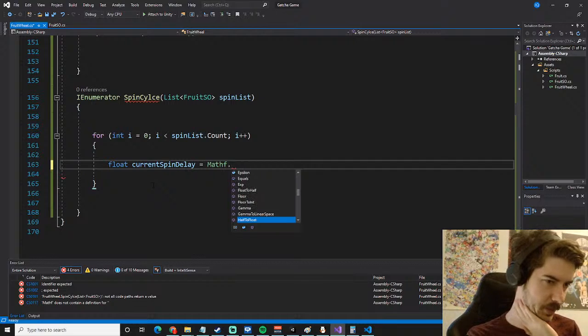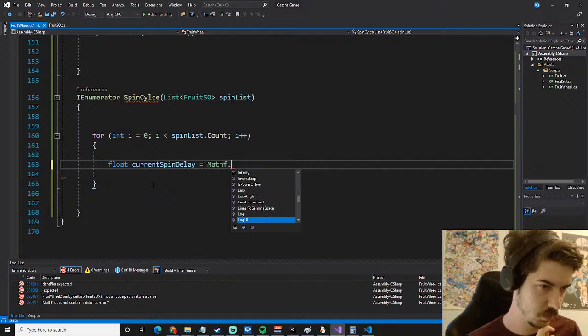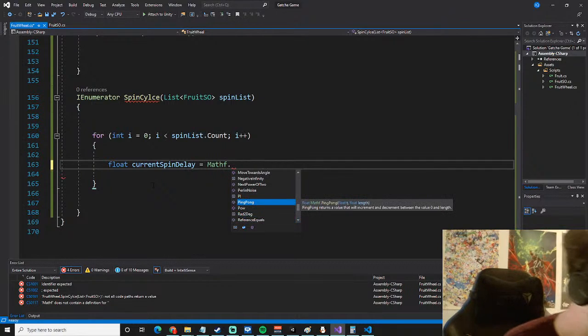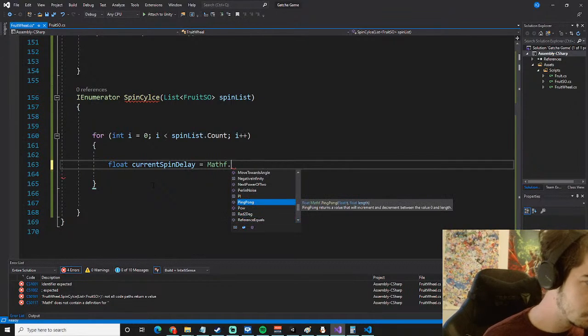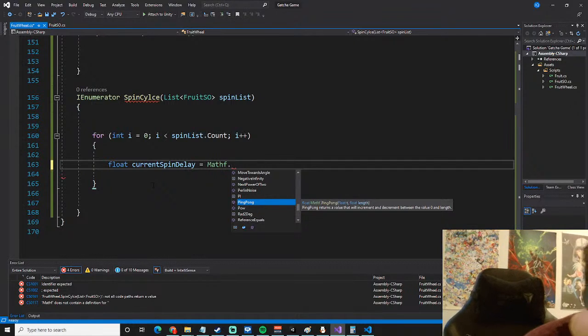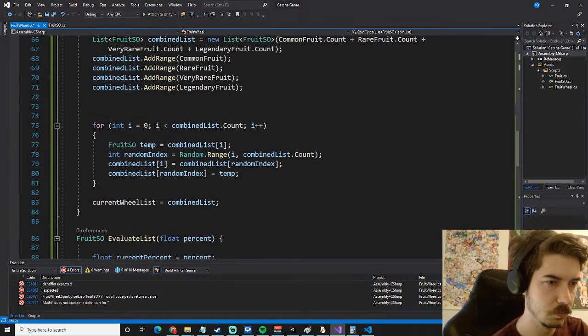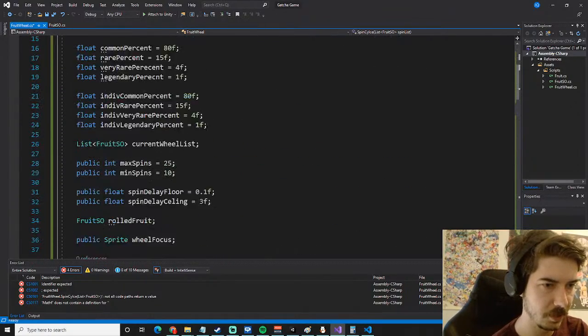Might be something else. It's PingPong, which increments between the something and the length. Do we have a delay rate?